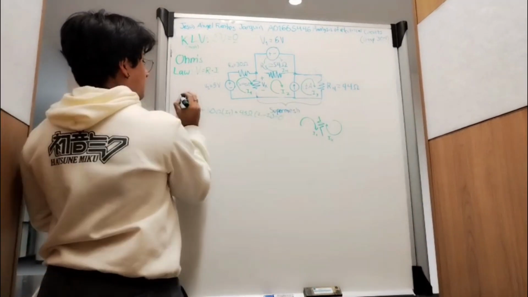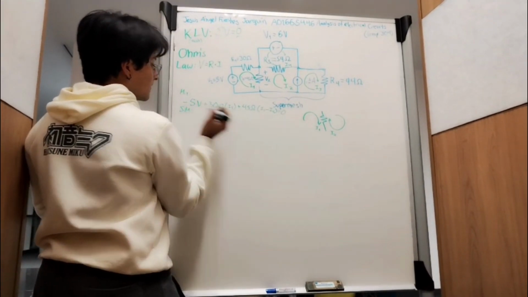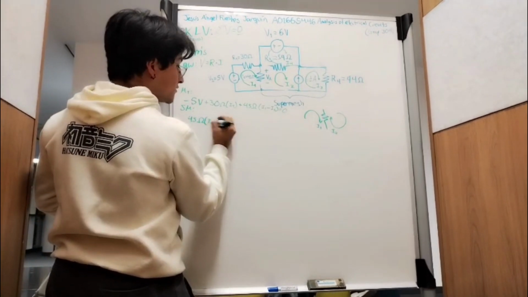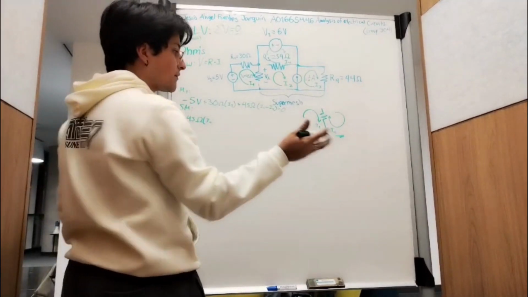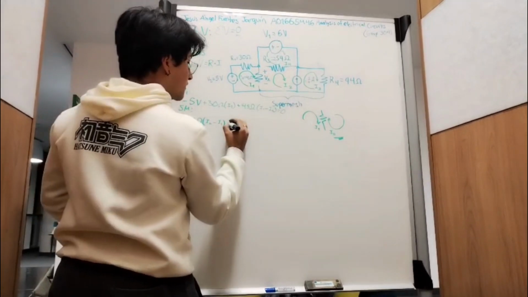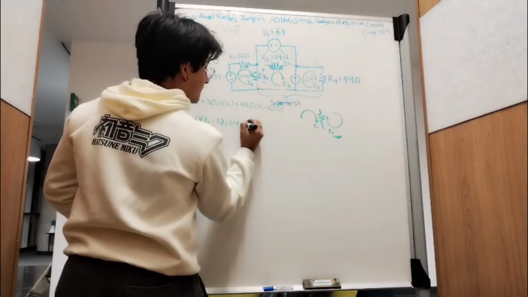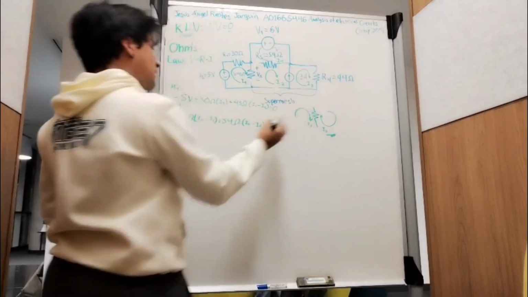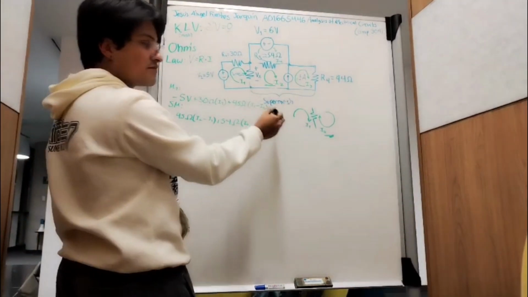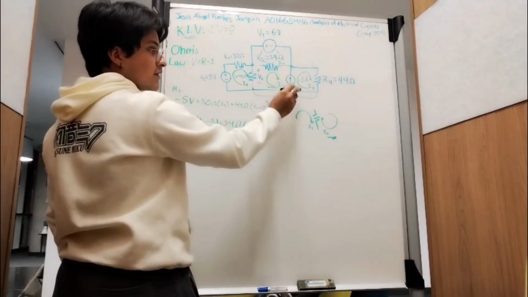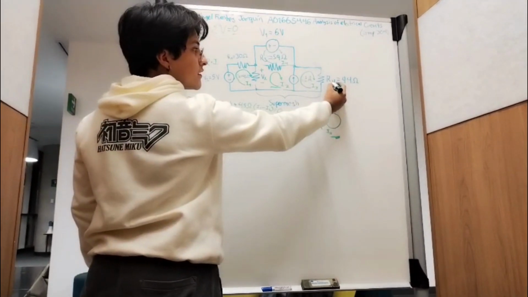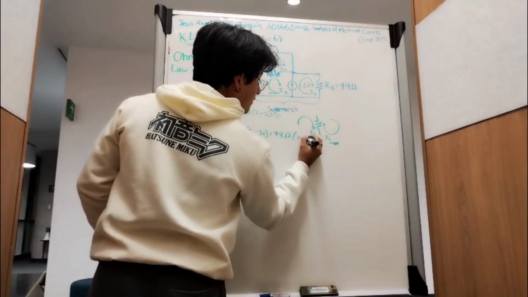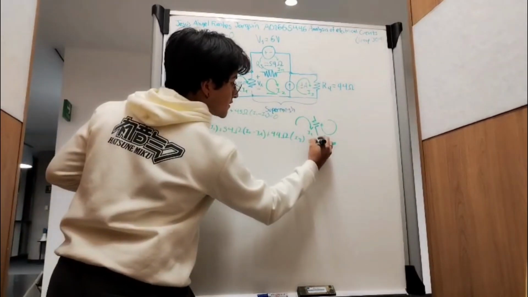Now we're going to be working with the supermesh. First, we're going to be working with mesh 1. Now, supermesh. Supermesh is going to be stated as it follows: 45 ohms times I2, because now we're working with the I2 side, so we're going to say that that one's positive, minus I1, plus this resistance that is 44 ohms times I2 minus I4. And okay, now we are finished with this side of the mesh, but this is a supermesh, so we need to really focus on the other branches of this one, this other mesh, with another current. Now we're working with R4, which is 44 ohms times I3. Now equals 0 because of this.